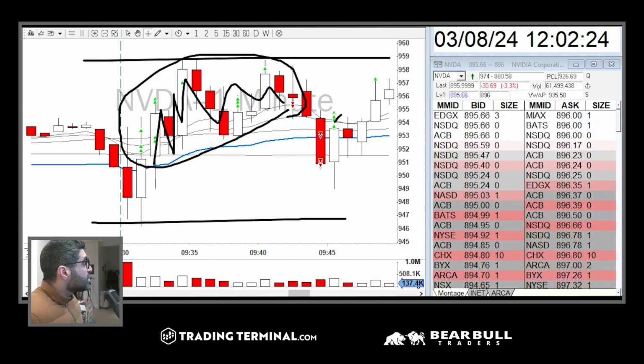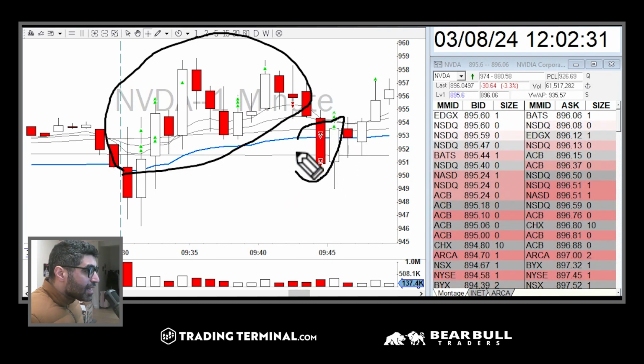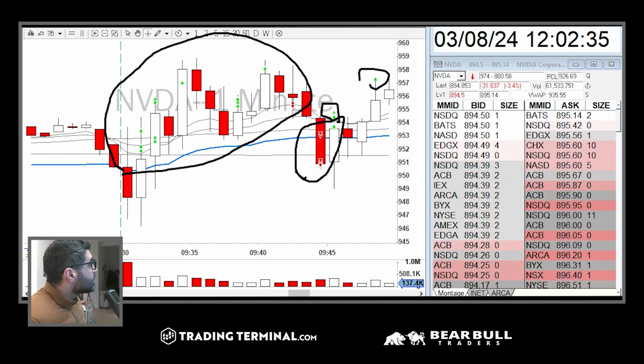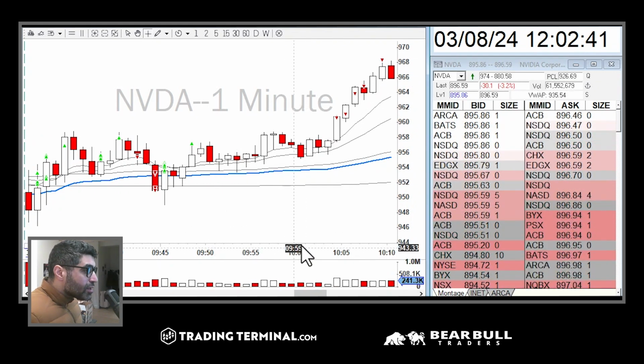So the third trade that I did, again, was a small loss. That was a big loss I had on it, and then I flipped my position to the long, and then I added more, and that was the trade that we did. I showed that again at the breakout right around 10 a.m.